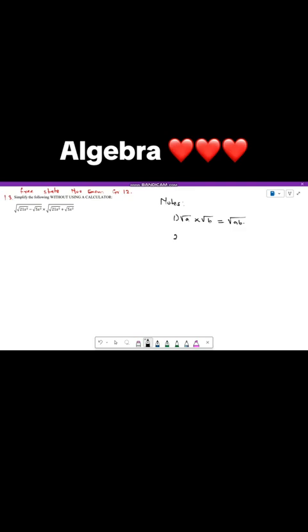And another one which is going to be useful for us to take note of is that (x minus a)(x plus a) is equal to x squared minus a squared. Right, so that's what we have there. So let's look into our problem here.